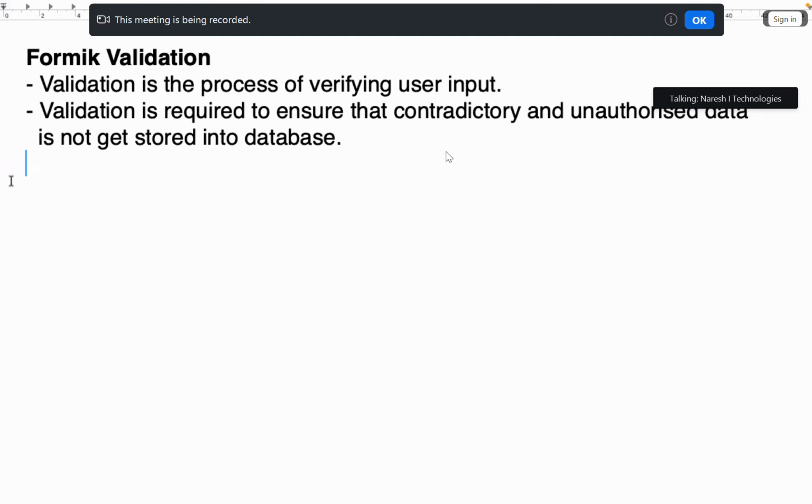The problem is JavaScript is not a strongly typed language, so a lot of validations are required. You learned that you even have to verify whether the input is a number or not, because we don't have any integer type, number type or decimal type of data types built in here.